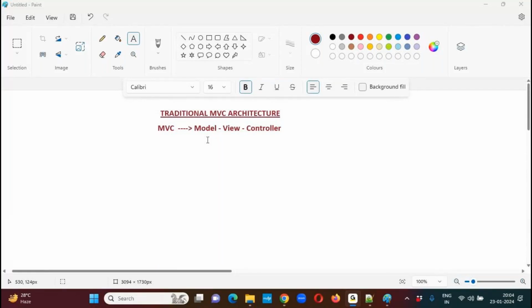You want to show the data in the form of a picture. You want to show the data in the form of a tabular structure. You want to show a single record. You want to show the data as a tab, or however you are representing these records. So the view part is purely concentrating on how to represent the records, how to represent the data. That will be taken care of by the view part.